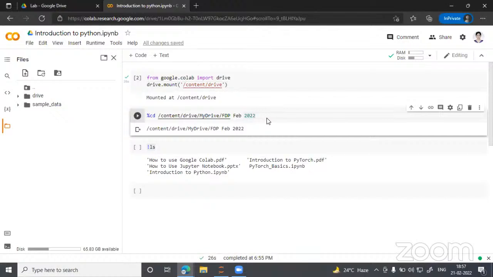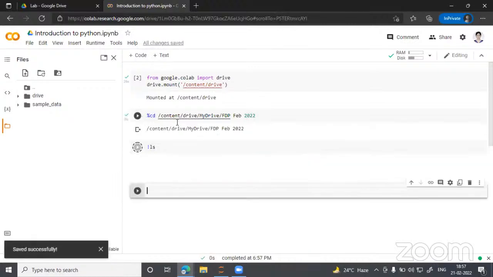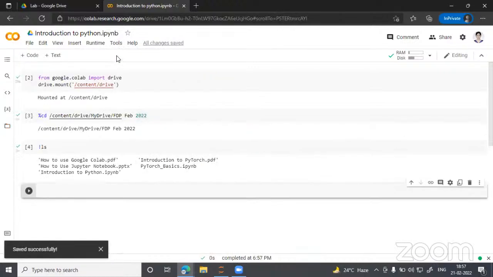So I think all of you are able to mount your drive, and then you can change the current working directory using this cd command. And using ls, you can check the list of files and directories in your present working directory.